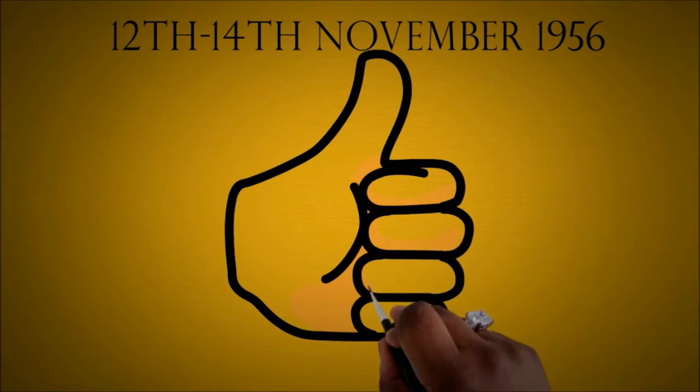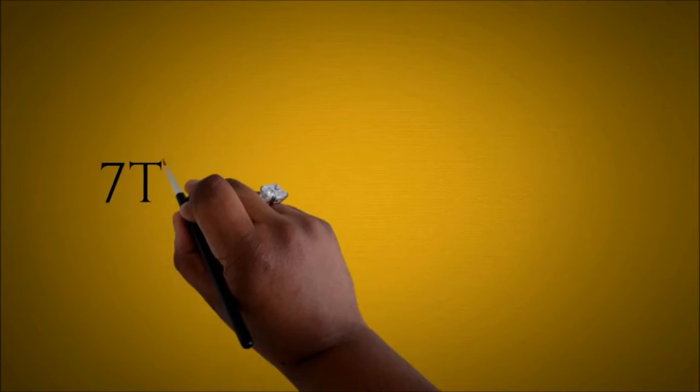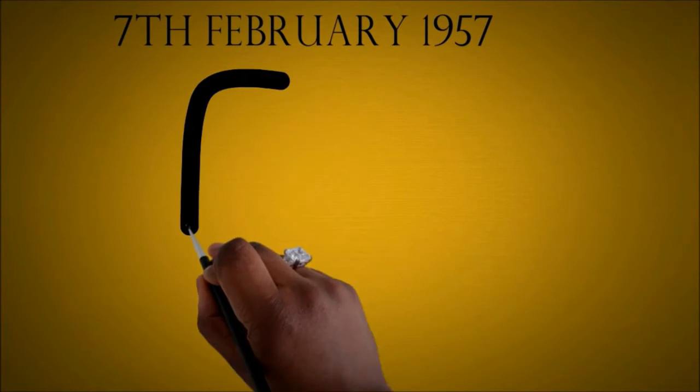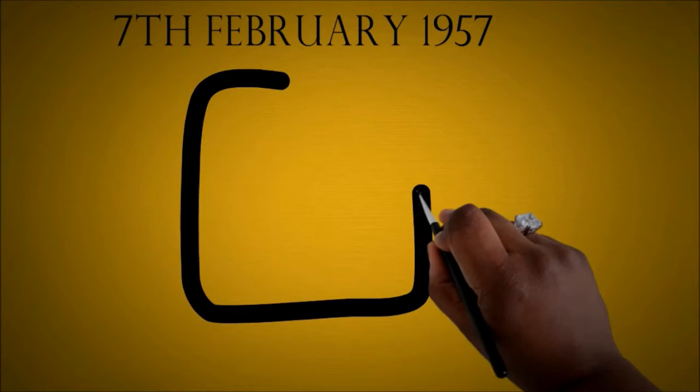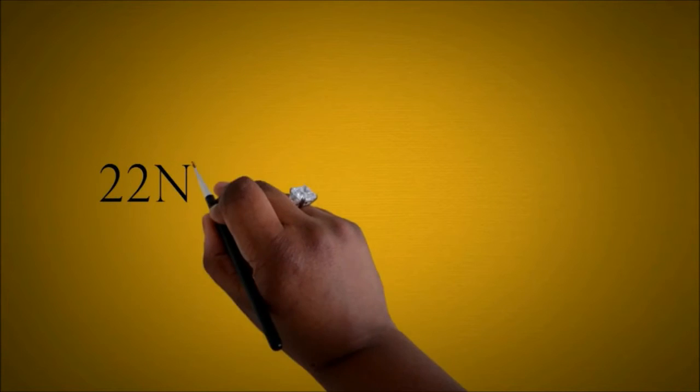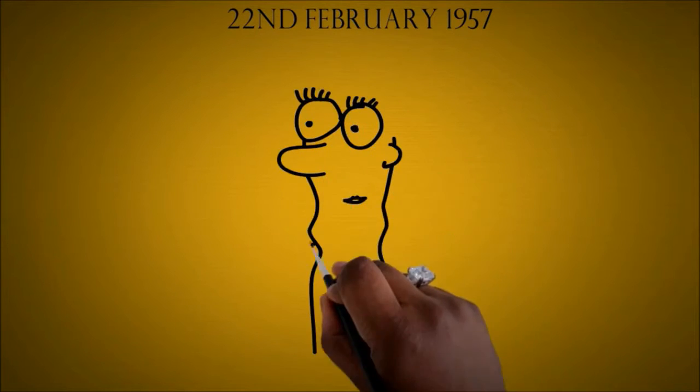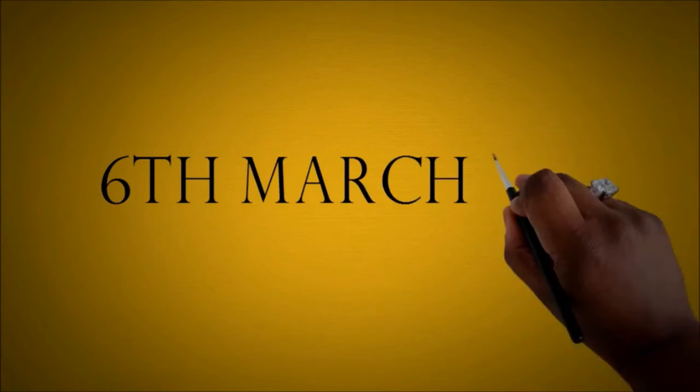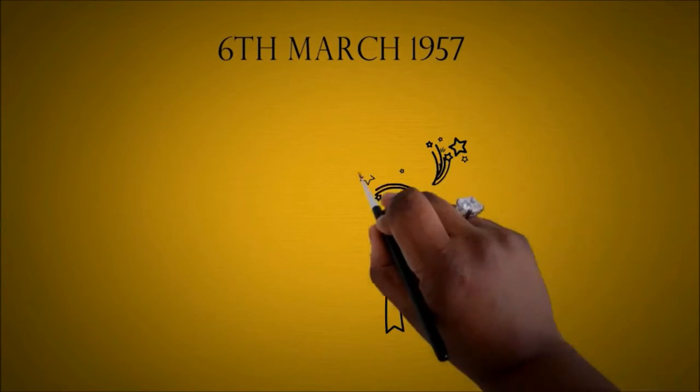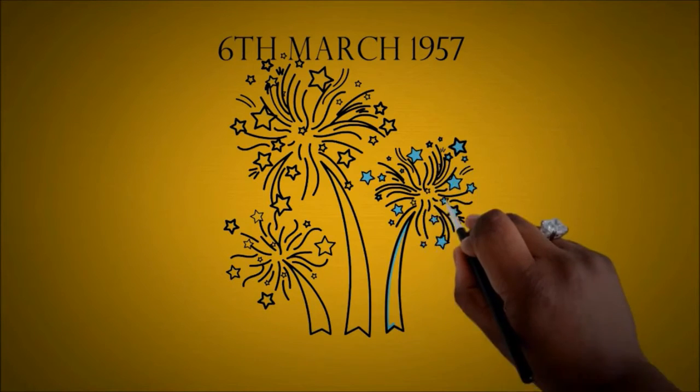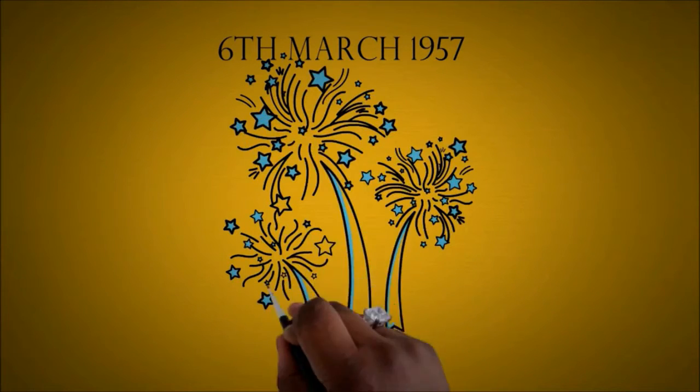Date number three: the 7th of February 1957, the day the Independence Act received royal assent, which basically means when a country's constitutional monarch formally approves an act of that nation's Parliament. Date number four: the 22nd of February 1957. This is the day the Independence Act received the long-awaited signature by Her Majesty the Queen of England. And then the nation waited along with all the other African countries for the infamous date. Date number five: the historical formal day of Independence, which was the 6th of March 1957, the date we all remember today.